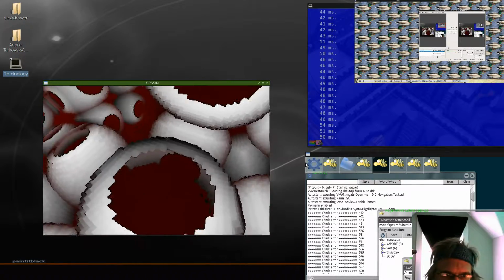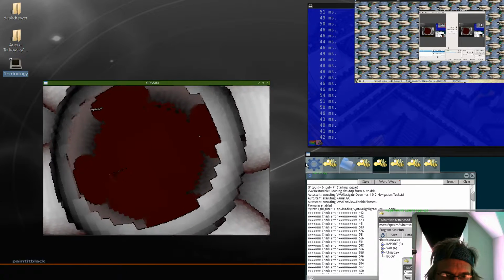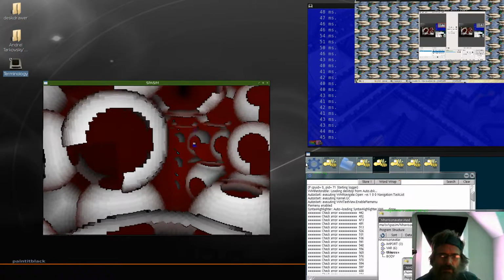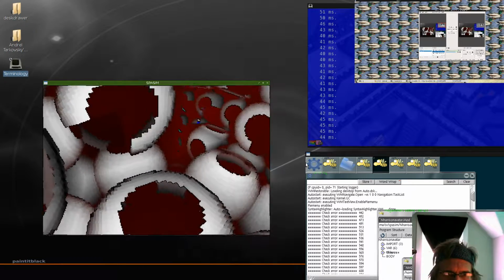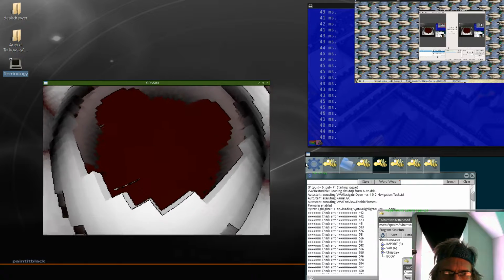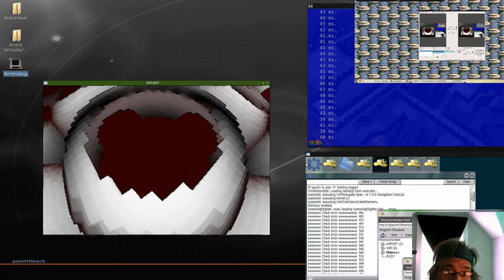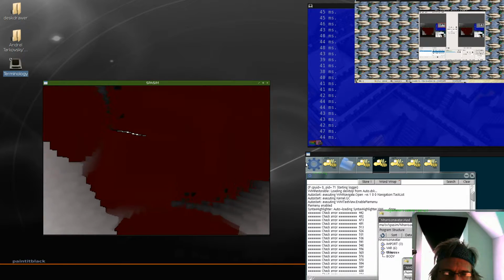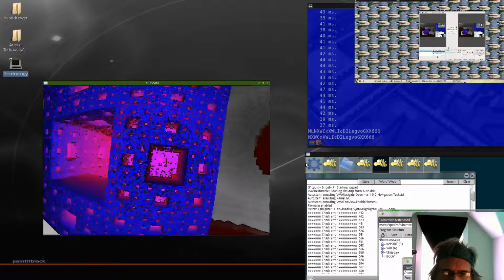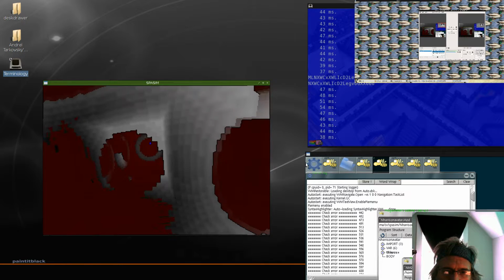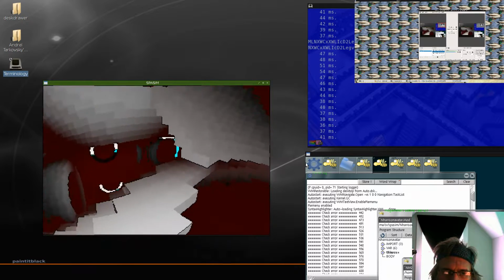Now, all these spheres are shared. So it's what people in the video game industry call instancing. So if I draw that, I will find that that actually exists in every sphere. Although it's so small, it will be hard to find.